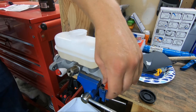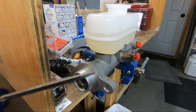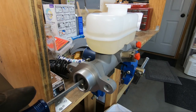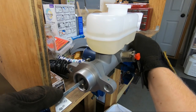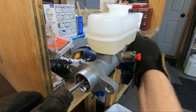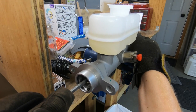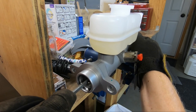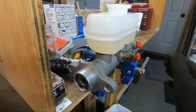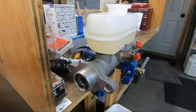All right. So next it says in the instructions I'm supposed to take a blunt object. That's blunt enough, right? Stick it in the back of the plunger and then press in no more than an inch. It's about the fourth time I've been doing this. You can see me shaking on camera. It's a lot of pressure. And just slowly release. And then wait about 15 to 20 seconds.